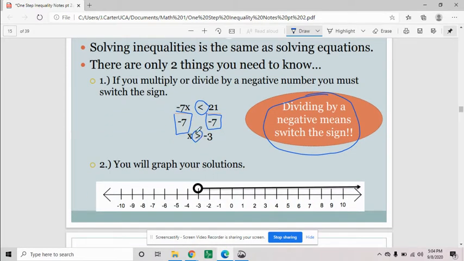So since this is just greater than and it's not equal to, the circle is open. And you started at -3, and they did. You see it's right on top of -3. And then you go in the way that the arrow is pointing. So they went to the right. Just like that.